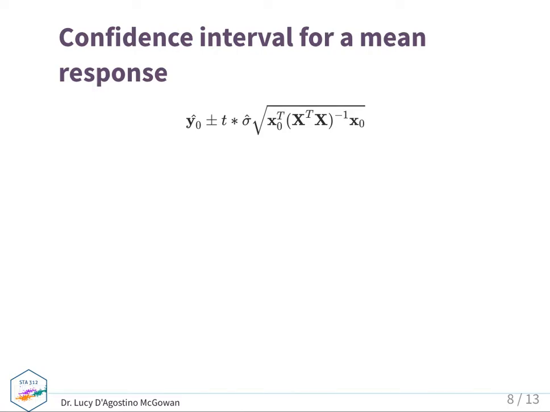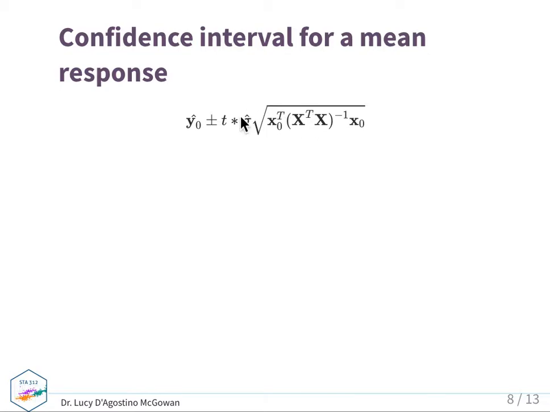You've shown what that variance is: x naught transpose times (X transpose X) inverse times x naught times sigma squared, where the big X represents the design matrix and the little x naught represents the vector for our prediction. That's going to be our variance. And so if we want to turn that into a standard error, then we just take the square root of it.